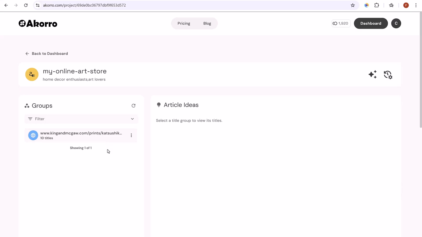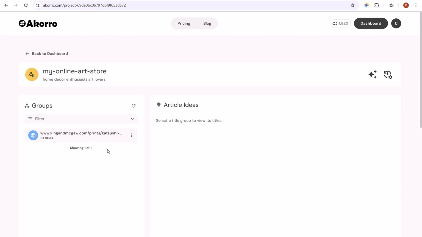Step 1 in our workflow is to generate some article ideas. You can generate ideas based on a keyword seed or URL, or you can create ideas manually. A keyword can be any term or phrase related to your product, service, or other terms related to your business. A URL could be, for example, a product or category page, or any piece of content that you want to create supporting content for or bridge readers to.